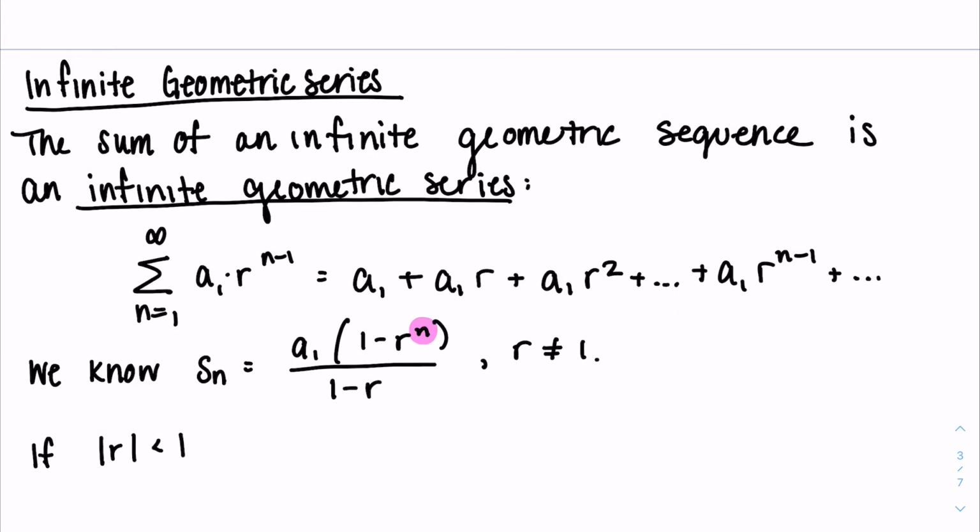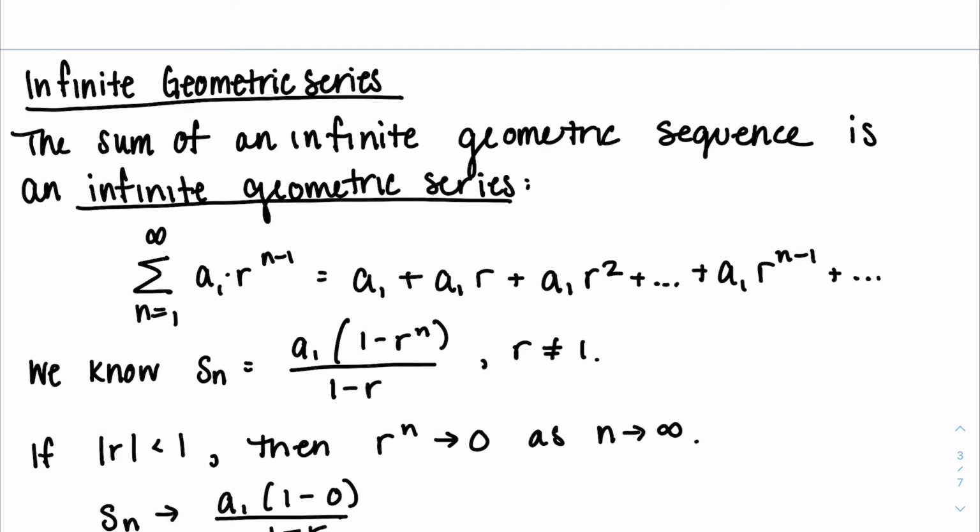you can see this value up here is the only thing that deals with the number of terms. Constant, constant, constant, constant. This is the only variable. So if that common ratio is between -1 and 1, think of 1/10. 1/10 to the millionth power would be super, super tiny. -1/10 to the billionth power, super tiny. So what happens is r to the n will go to 0 if you have some number between -1 and 1 as you add more and more terms.